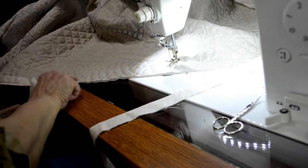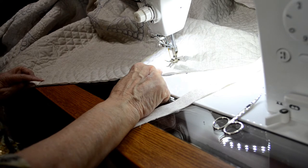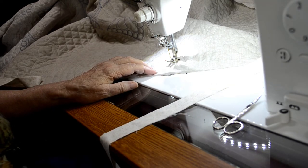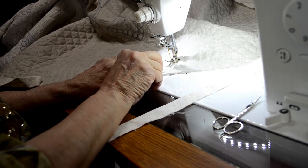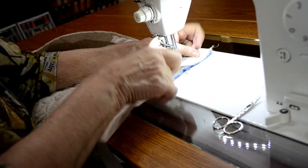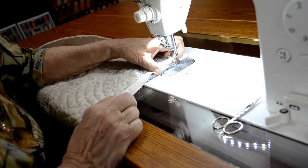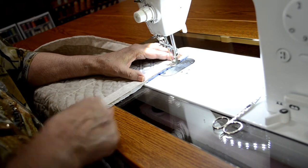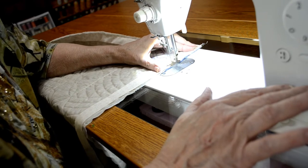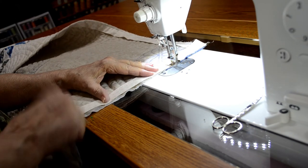Now I'm coming around to the side where we started. So what I want to do is leave about 10-12 inches in between where I started to put the binding on and where I'm going to finish putting the binding on. So again, I'm going to put another pin in there just to mark that spot. And I'll bring my binding back around. And of course, normally I wouldn't start and stop my binding like this, but I have to get to a point where I can show you what I'm doing, so it's necessary. So let's start once again. And I'm going to keep stitching down this side until I come to that pin.